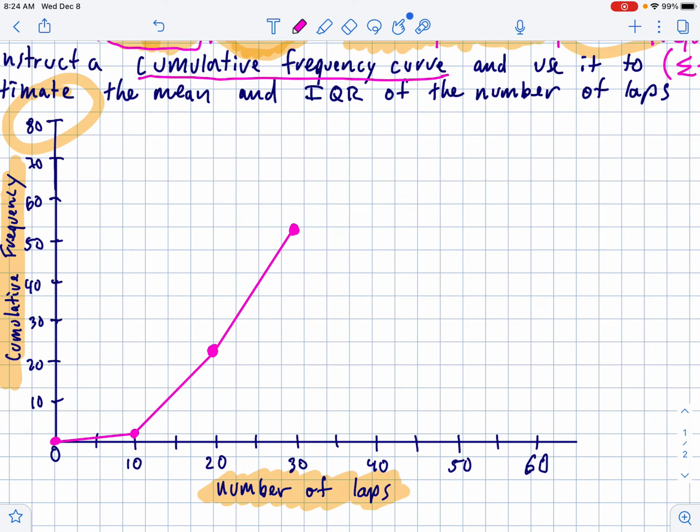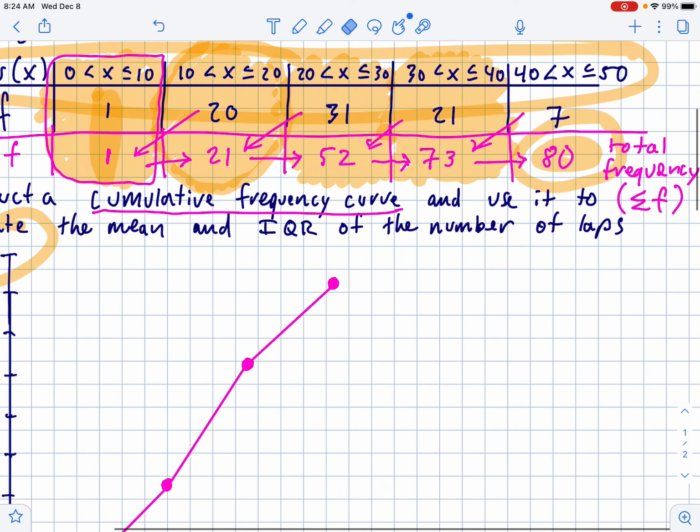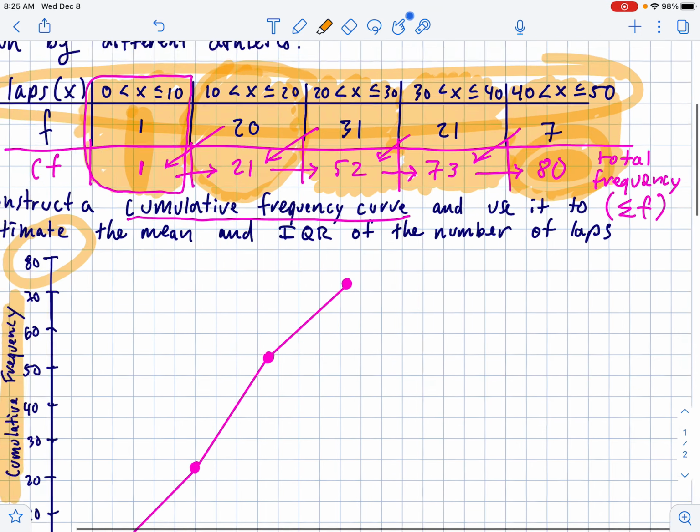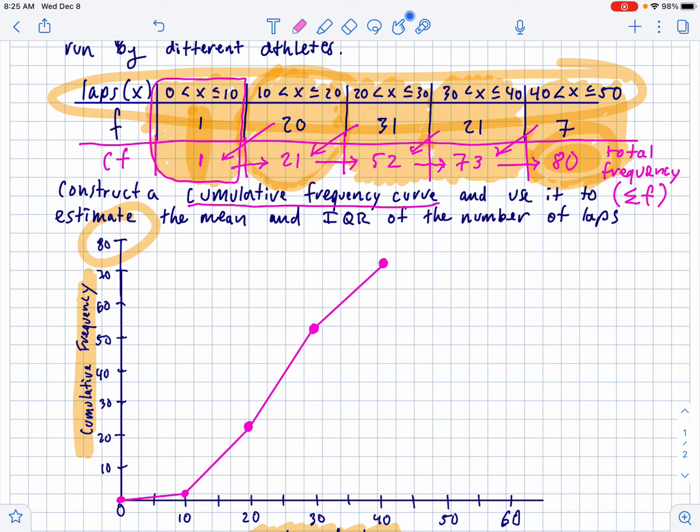So 73, I'm tracing over till it hits right about here. I think that should line up with 40 and line over here with about 73. Yeah, that looks good. So let's connect the dots. And then I'll get rid of my little marks so it's not confusing later, because later we are going to use this graph for something. Then the last interval says that we grow from 73 to 80 over 40 to 50. So at 50, I should end at 80. So if I trace 50 up and then 80 over, I think the last one is about here.